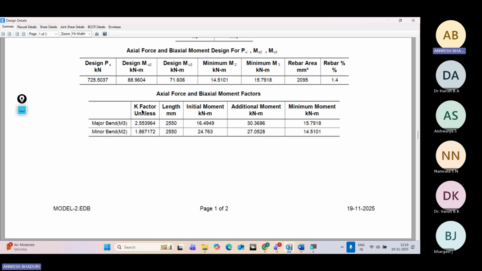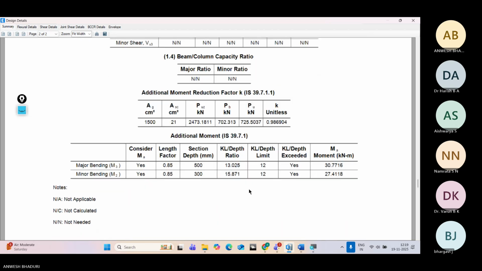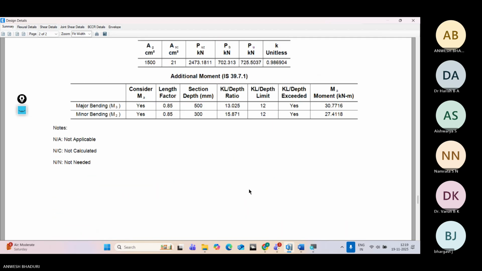The program internally calculates the Q factor for the model, and it will take up the appropriate K factor depending on whether the frame is sway or non-sway. As you can see here, we do not have any lateral loads, so these particular checks are not carried out. And then there is a check for the slenderness.